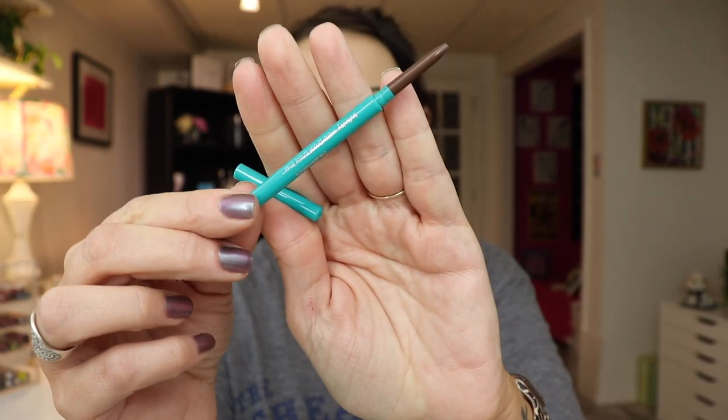I'm gonna use this little Thrive Infinity Waterproof Brow Liner. This was not terrible, it just wasn't my favorite. It got a little bit patchy on me. I would find that if I use the product too much in one area, it was able to be wiped away super easily, and then when I would go back to try to fill that spot in, it got this waxy finish on my skin, or like on my brow.